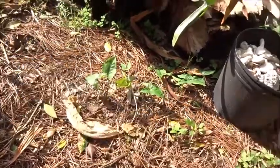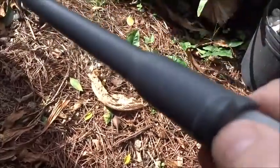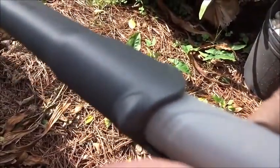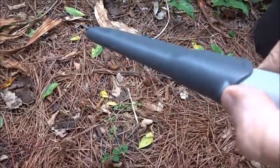Fits pretty good. It's got a little retention piece in there. Retention in the sheath is very good. No problems. It's got the little thumb platform right there that you can push with your thumb, pop the sheath right off, but it locks in there really tight otherwise. You can see it pops off pretty good.